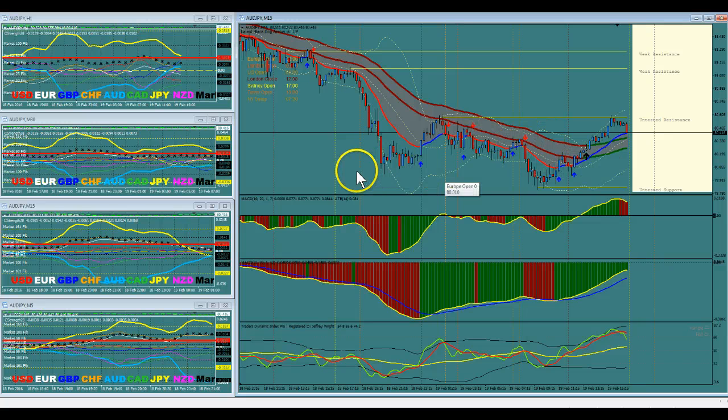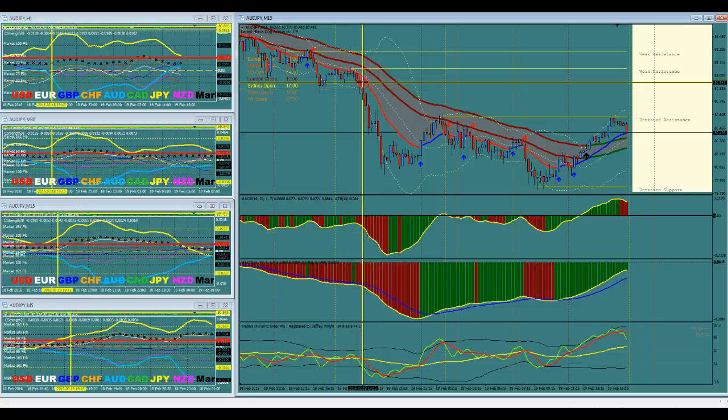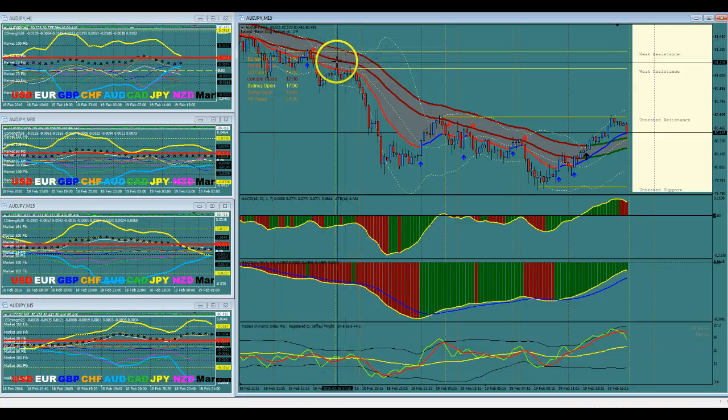So let's see, as an example of an entry, as the daily session would open here at 5 p.m. New York time, the Australian Open, I would look for price action. And I'm using my multi-sync cursor tool so you can see it moving on all charts. What I wanted to do is to identify this area right here, which would have been the 7 p.m. U.S. Eastern Time opening of the Tokyo market, and you can see that everything was suggesting a downward movement.